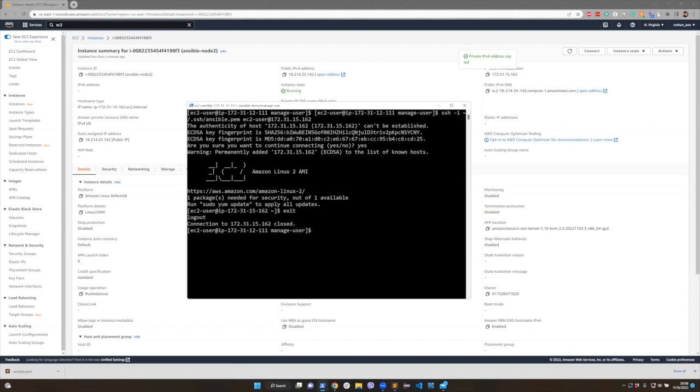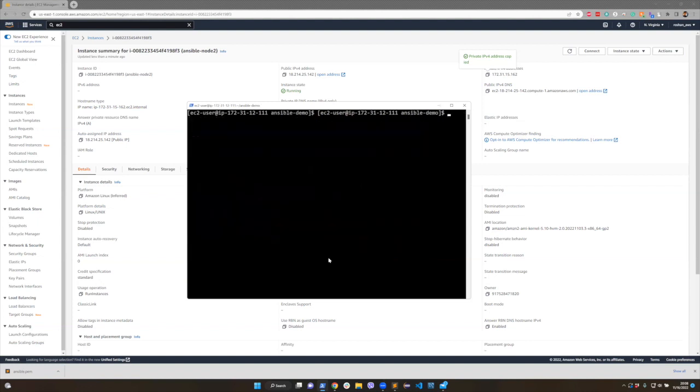Now let's try a few things, right? So we want to make sure this node can communicate with the other 2 nodes. I mean, we already saw that it can reach the other nodes, but let's try a simple demonstration, right? We want to go back to the Ansible demo folder. Here we are, and then from here, I'm just going to copy this command here and paste. So the Ansible nodes are trying to ping using the username ec2-user. Again, remember the key that I had created is ansible.pem, so that's what I'm going to use.